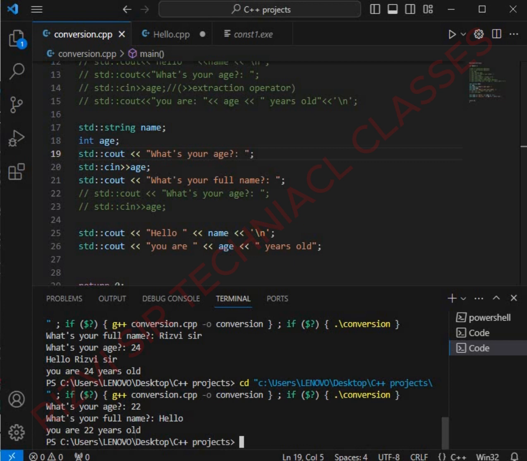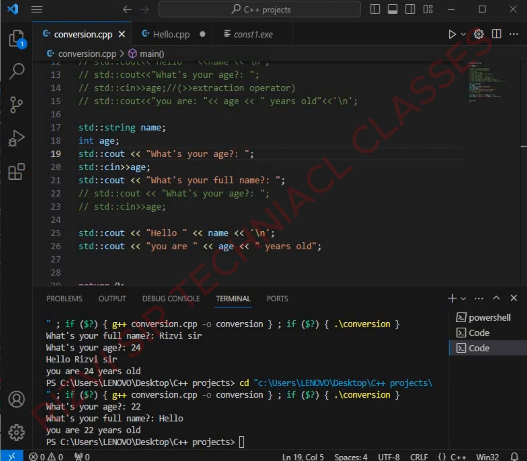Hello, you are 22 years old. What is happening there? If we accept some user input with cin followed by getline, in our input buffer there is a new line character and we don't pick up that new line character. When we reach the getline function, it accepts the new line character that's still within the buffer.